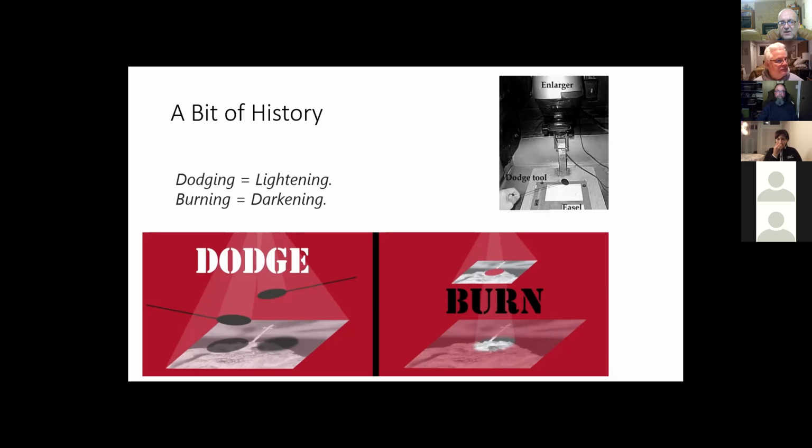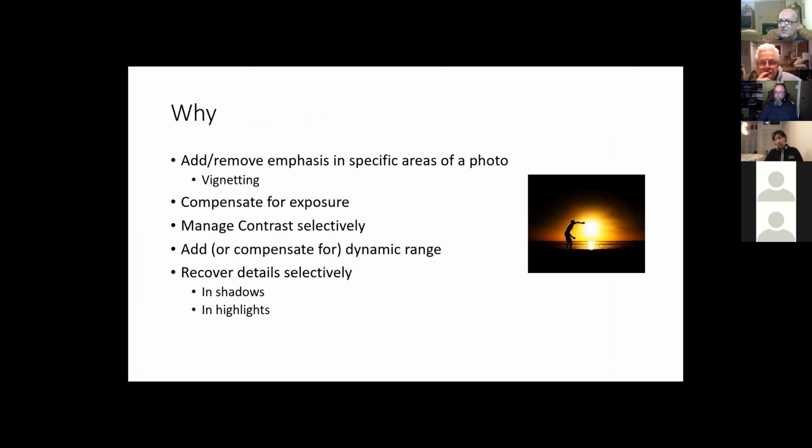If a certain part of the mountain was in shadows, then Ansel Adams maybe would bring it out and give it a little more detail. If the sky was a little too bright, he would darken that, burn it in, and get more cloud detail instead of having the sky sort of overexposed. So it's good to always try to get things as good as possible in the camera and not have to do things in the darkroom or in Photoshop. But there's always a little bit that can be done to improve your picture with dodging and burning. The process for doing it nowadays is a lot easier, but the reasons for doing it are still very much the same.